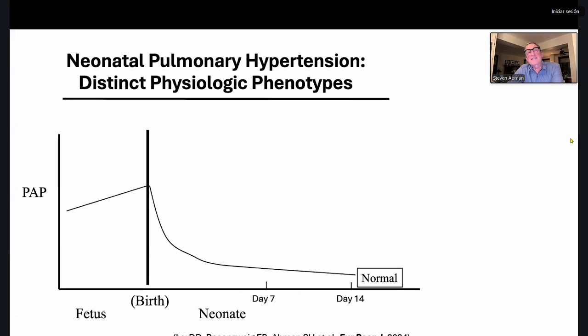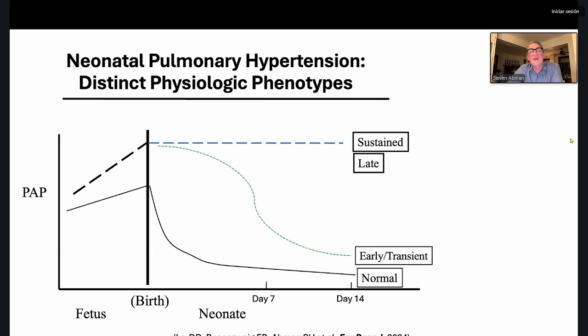And to further look at this, we made this schematic here. High pressure in the fetus remarkably drops immediately at birth, thanks to oxygenation, ventilation, getting rid of fetal lung liquid, all the release of vasodilators and things like that, normal transition. We also know that in PPHN physiology, there's the sustained elevation of pulmonary artery pressure, predominantly driven by high pulmonary vascular resistance.